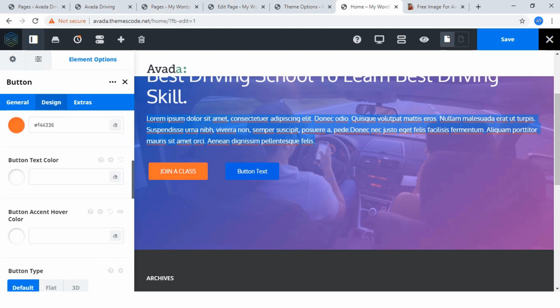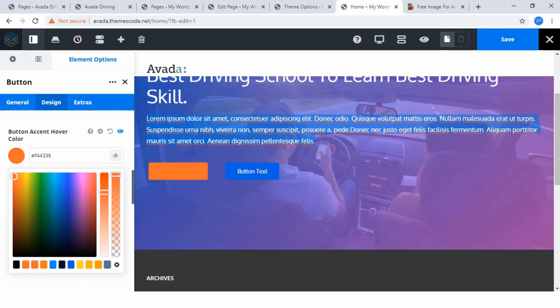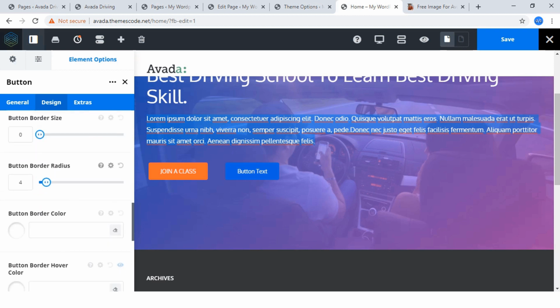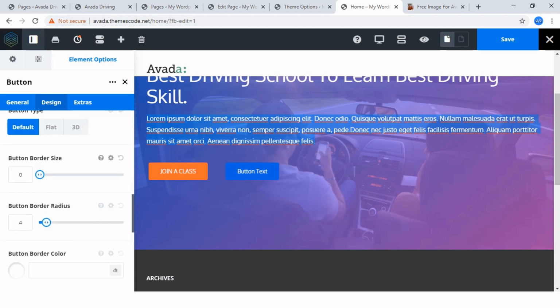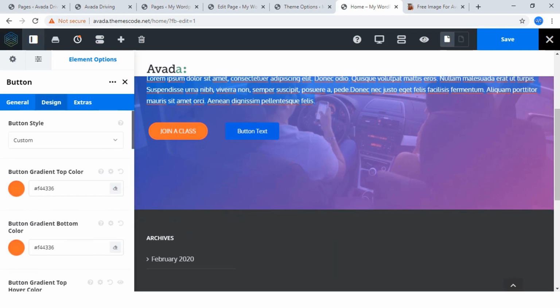Change the color. So reset to default, and here you can see button border size or border radius. Select 50 to make it round. That's fine.